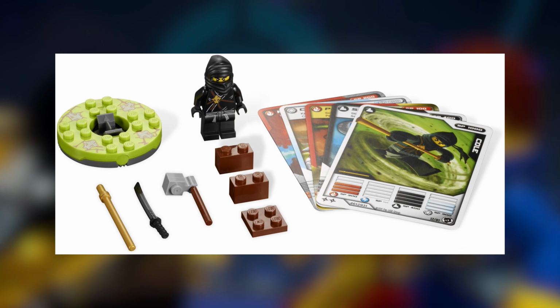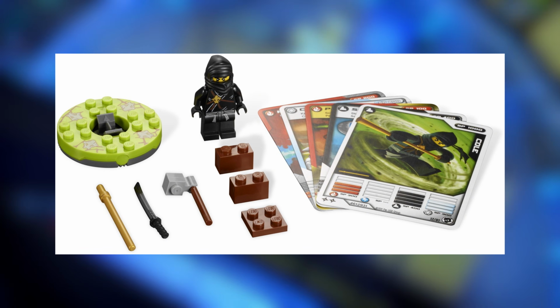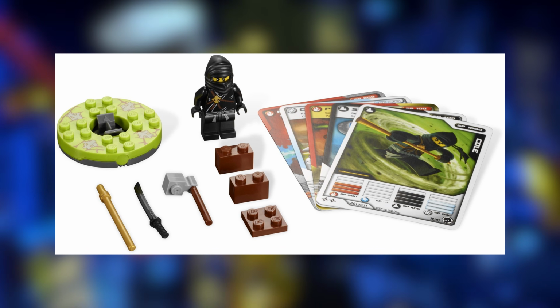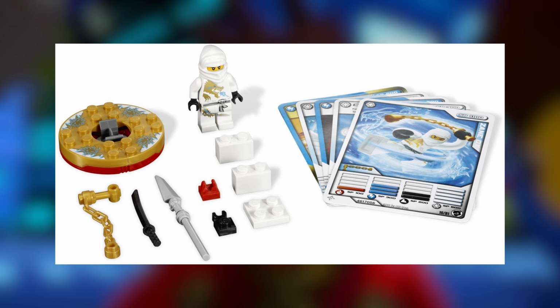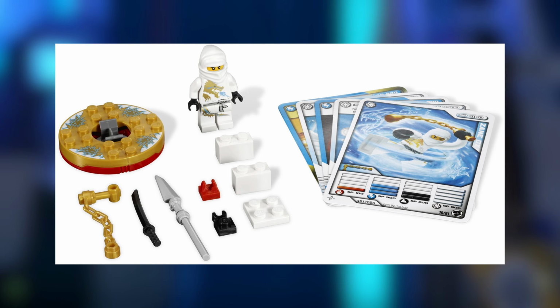But the fact is that it was never this strenuous back in the day. I mean, 2011, if you wanted a set of Ninja minifigures, all you would have to do is simply buy the spinners, and even then, they were relatively cheap, and you would still have to get other things to complete your armies, but other than that, you could still get them for a good price. And I think that was honestly a good gimmick, giving a cheap way to get your hands on the Ninja minifigures. But no, modern day Ninjago, don't even think about it.